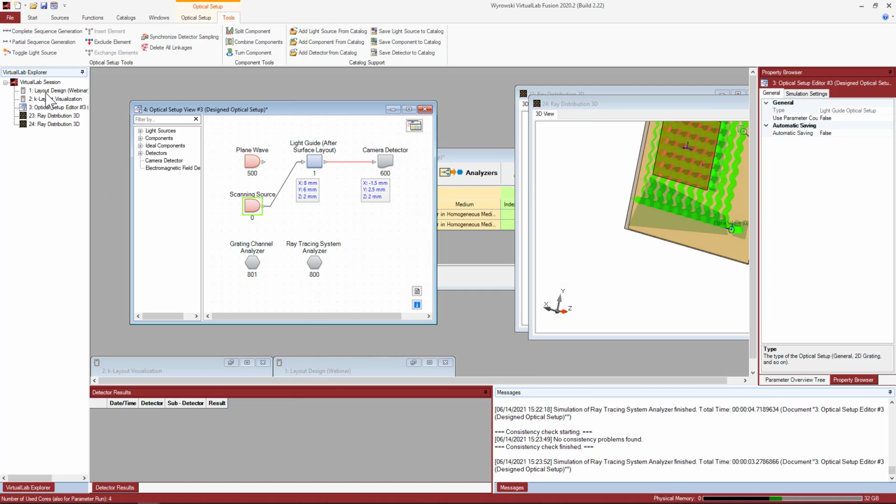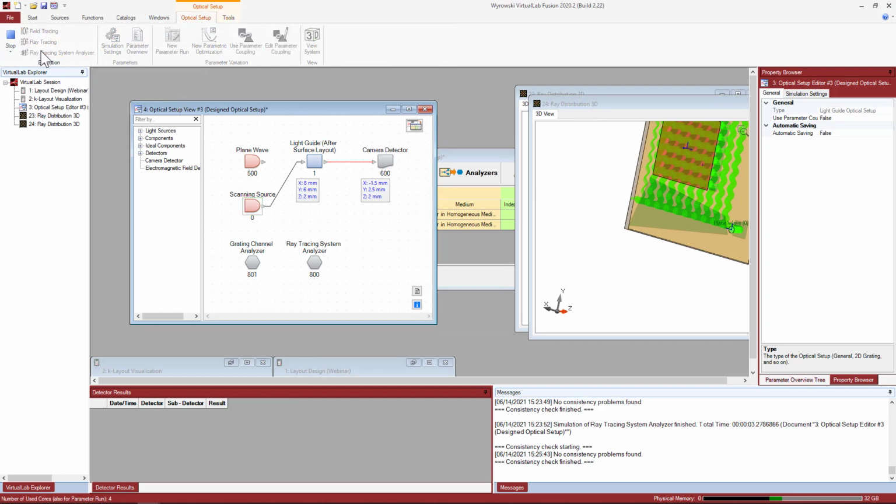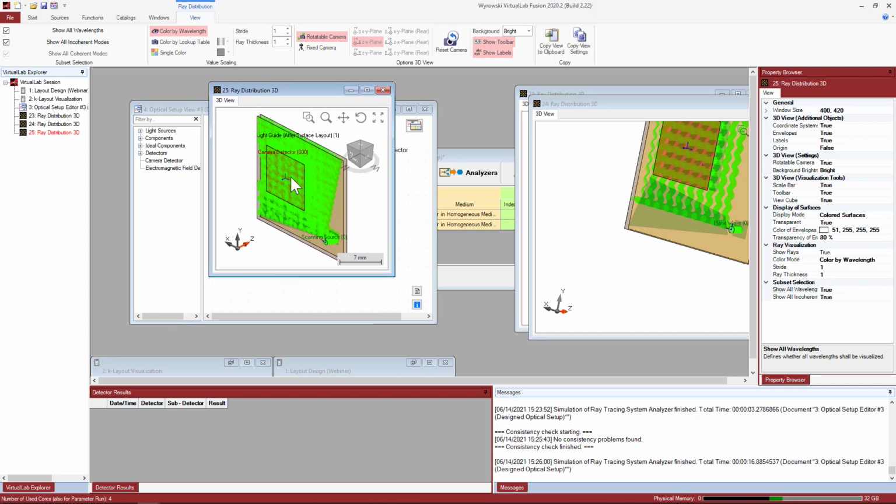I'm going to run the simulation again with that ray tracing system analyzer. We're still going to be seeing the stray light in the system. And here it is.